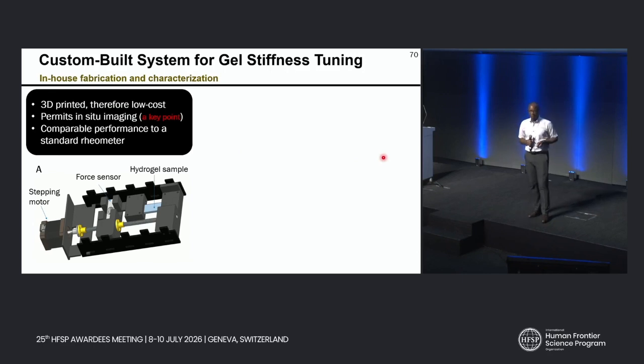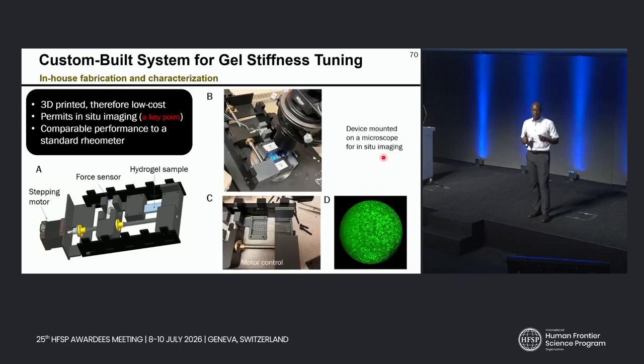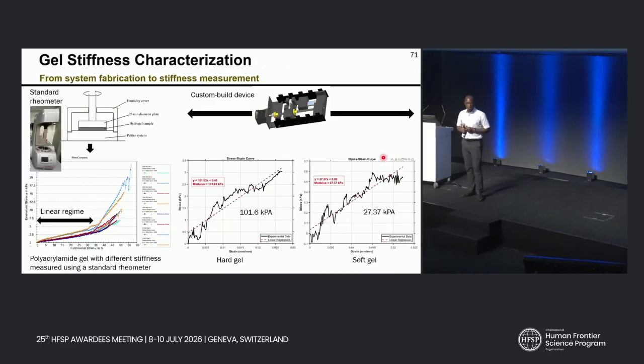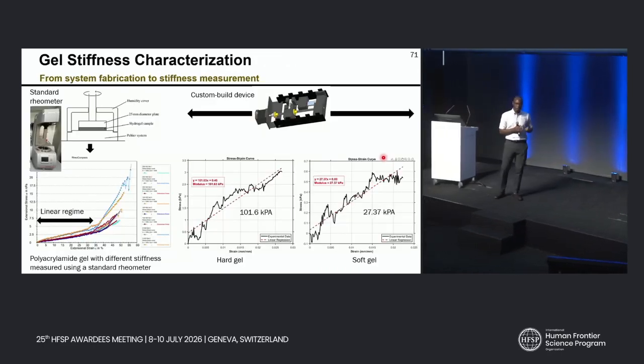So we did develop this system. We could position this, mount it on a microscope, and we could actually do the imaging. And you will see that we could get really nice pictures. And so the system was working. Then we had to understand, is it capable of giving us the stiffness of the gel? Because stiffness is important for us to quantify the forces that are developed when the migration process moves.